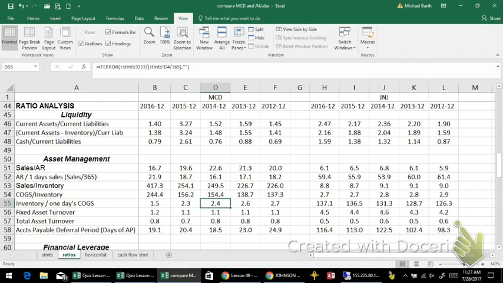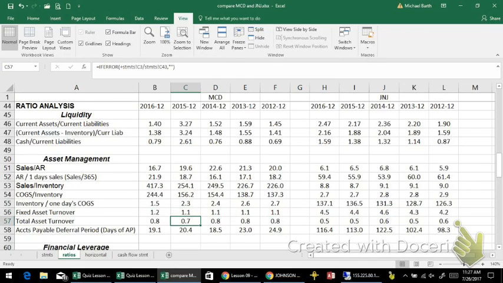Also, if we look at fixed asset turnover, sales per dollar of fixed assets, it's about 1-to-1 for McDonald's, and for J&J it's about 4.5-to-1. McDonald's owns a bunch of those restaurants, or the land and or building of restaurants, and that fixed assets, the net property, plant, and equipment, is a material part of their balance sheet. With Johnson & Johnson, less so. A lot more of their assets are intangible assets.